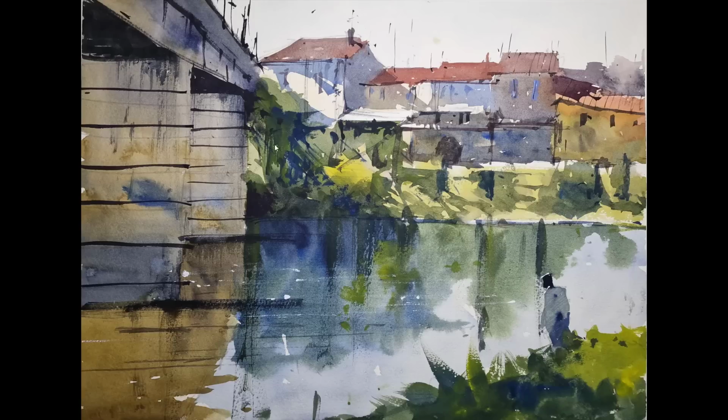Well, let's talk about the composition first of all. The frame, I mentioned the framing of the left-hand side with those sturdy supports to the bridge, a couple of those in there. So kind of a darker value on that left-hand side with the reflections, the bed of the river. It sort of gets a little bit more shallow here, and you can see the bed of the river. That on the left-hand side, right across the top, the horizon just above the middle center line. So I've got more space to play with those reflections in the river.